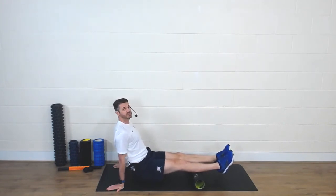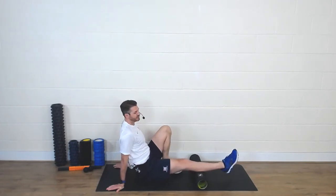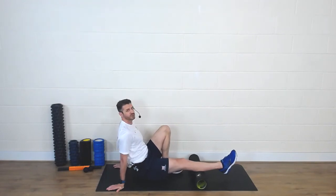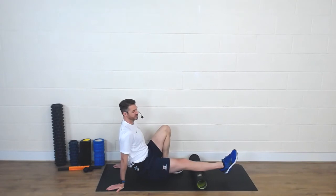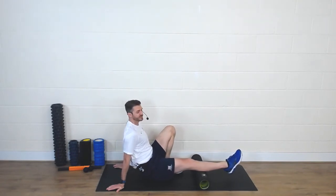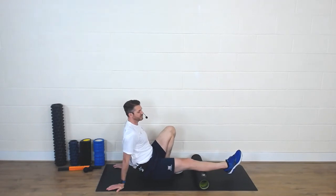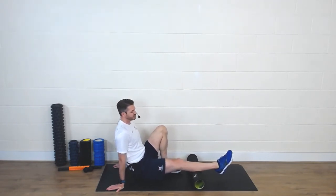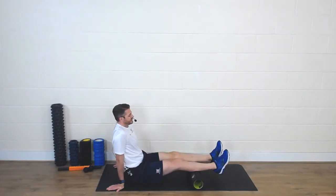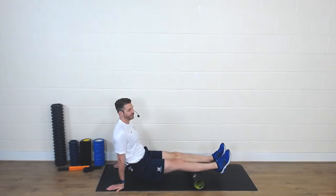Now, for some people, this will be too much discomfort, in which case all I'm going to encourage you to do is place one foot on the floor, and again, you can then use your foot on the floor just to ease off some of the weight distribution that you've got on the foam roller and going through the muscle. So all we're looking to do now is just rock 3 to 6 movements up and down. So again, if you're doing this on a single leg, that's great. If you're doing it with both legs at the same time, then that's not a problem as well. It just requires a little bit more work for your upper body.